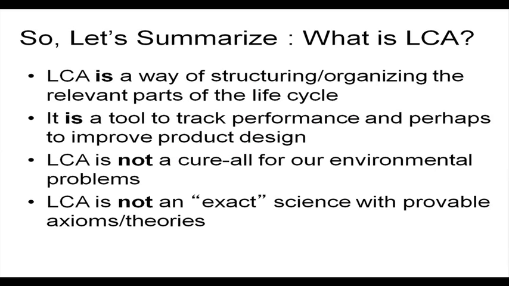So in terms of looking at the big picture, which I said is important, let's summarize what we have learned in terms of LCA so far. So what is an LCA? It's a way of structuring and organizing the relevant parts of the life cycle. So it's a life cycle cradle to gate, gate to grave, and gate to gate. There are different types of life cycle we can look at. So it's a way of structuring and organizing the relevant parts.